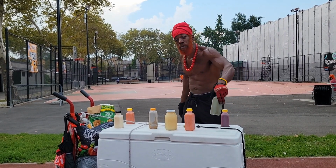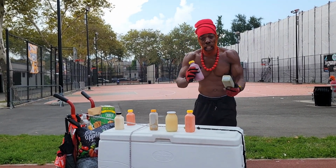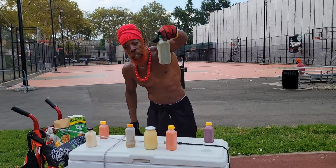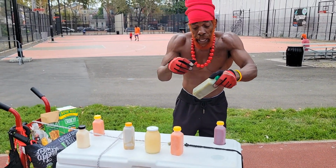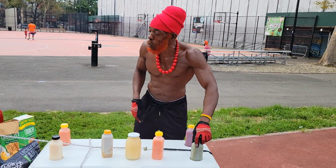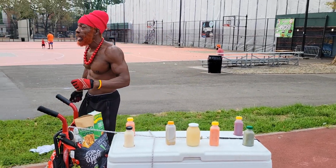And then we have the green machine. This is my red machine and this is my green machine. Different thing. Mango, green apple, spinach, pineapple in here, with the sea moss, work it all good. So you know, pure things, and this is how I eat. This is how I survive.